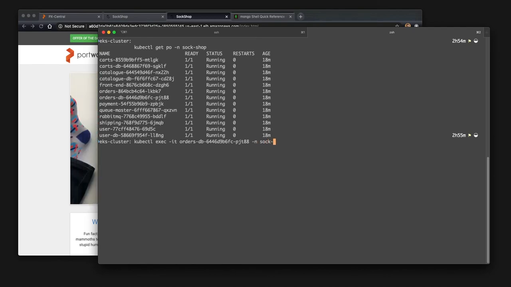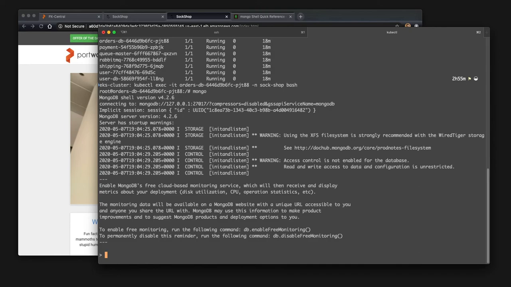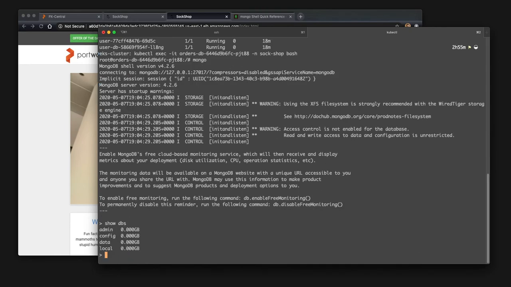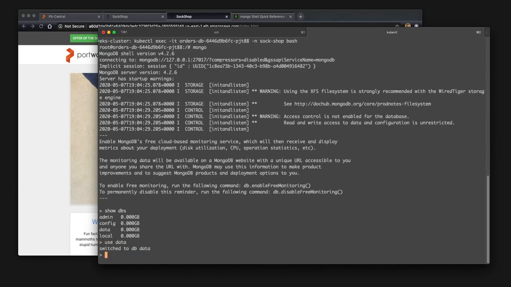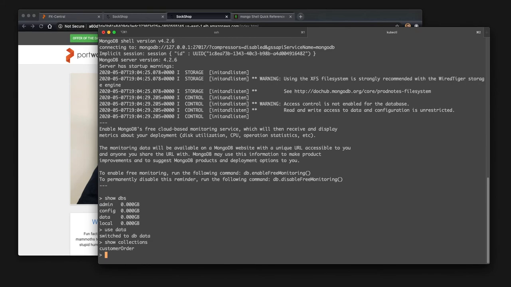And so we'll jump in here. I think this service is running a Mongo database, so we'll go ahead and jump into the Mongo CLI and look at our databases. I think the collection is in the data database. So customer order here, and we'll grab everything that's in the customer order collection, and hopefully we'll see all of our orders.